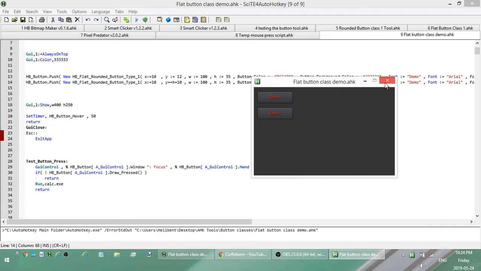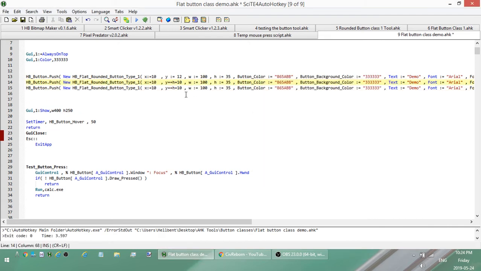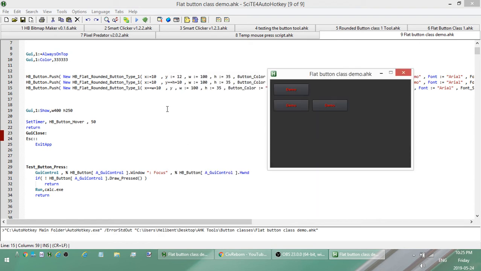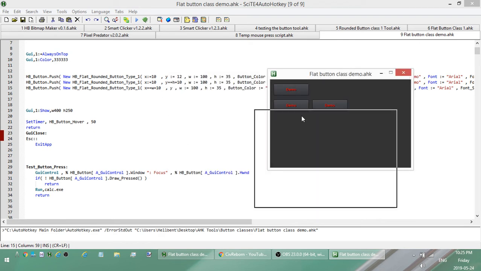And I can do the same. Maybe I want to add one more button, but I want it to have the exact same Y position as the last button, but I want its X position to be beside that last button. So I can do X plus equals the width of the last button plus 10 pixels. Etc., etc. It just makes playing around with it a little bit easier doing it this way.